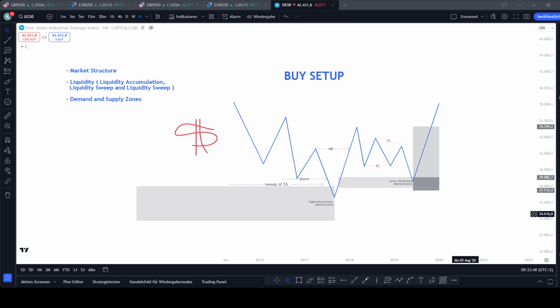The most important thing is to keep trading very simple. And before I get into a setup like this, I focus on one or two concepts or aspects. First of all, I look at the market structure. Second, I try to identify areas of liquidity. Third, I go into spotting out and marking out my demand or supply zones. And since we are in a buy setup, I'll talk of demand zone.